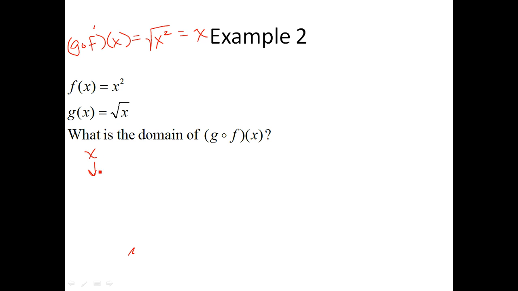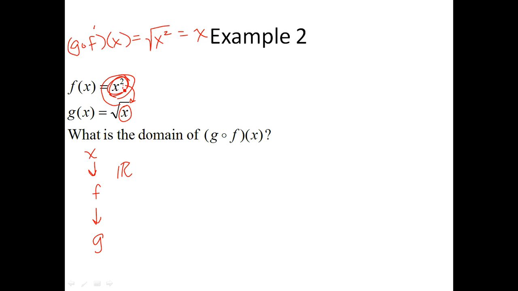So we're taking the x, we're plugging it into f, and then we're plugging that into g. As x is going into f, are there any restrictions? This is a polynomial, so we don't have any problem there. So that's all real numbers. When f goes into g, though, we could have a problem because this can't be negative. You can't have any f's that come out negative to go into g. But since f is x squared, that's never going to be negative. So this is not a problem.